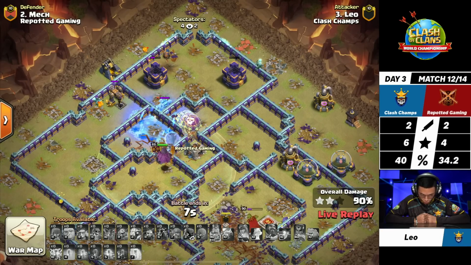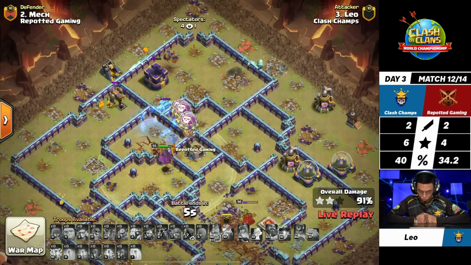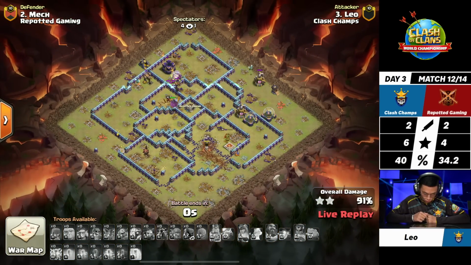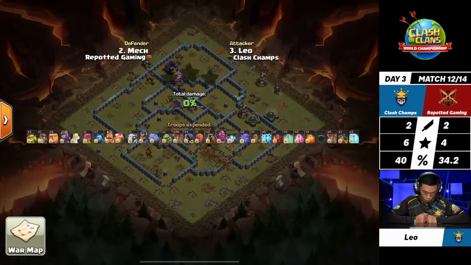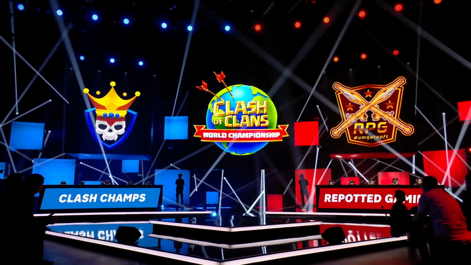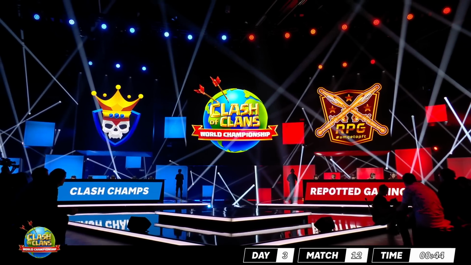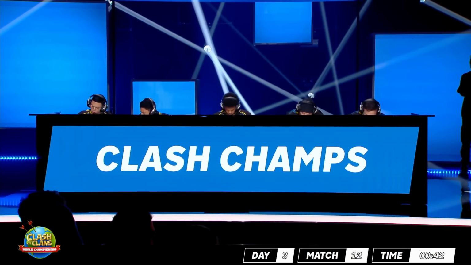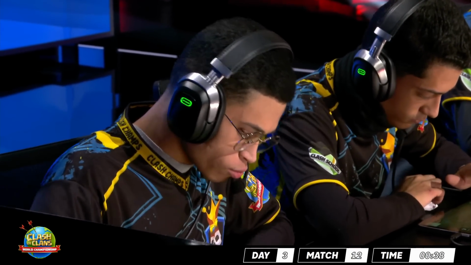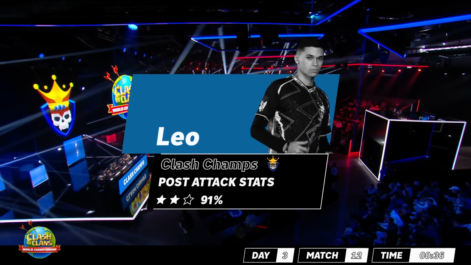It is also not the highest percentage. I mean, over 90, don't get me wrong, that's a great attack. It was a great effort by Leo, just the time holding him back from 3-starring the base, but it is close to the fails that Repotted Gaming had. So they still have the hope of coming back into this war. But after we have seen 2 3-stars from Clash Champs in their first 2 attacks, Repotted Gaming really need to step up their game in that regard now.